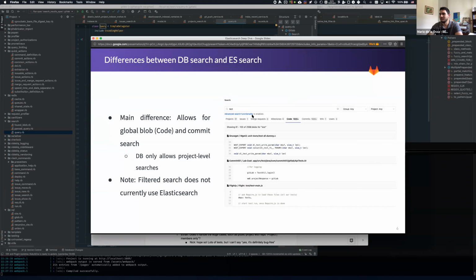We're actually thinking about a few different ways to surface whether Elasticsearch is working or not. The list of tabs differs as well, but that's very subtle. Right, yeah, like the code and commit tab will not show up if Elasticsearch is disabled for global search. So if you have indexing enabled only for a few groups or a few projects, then sure, for the group, you'll see code and commit, and that'll be different. But for the project, it'll look exactly the same.